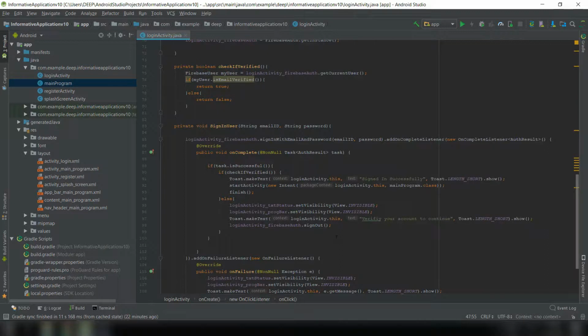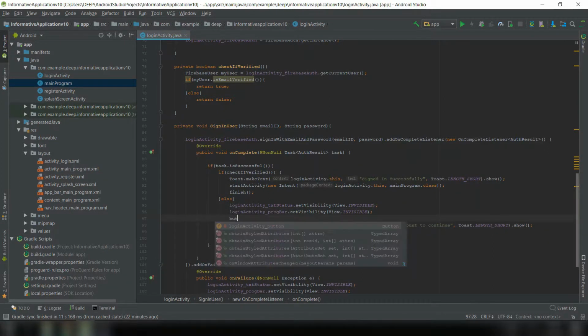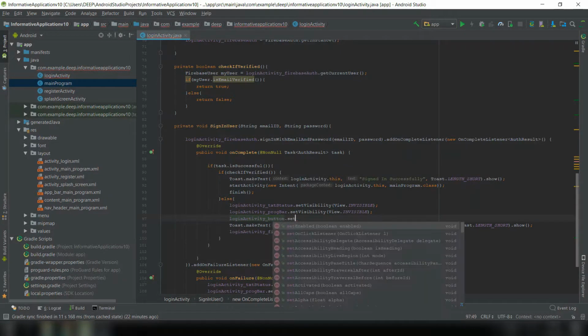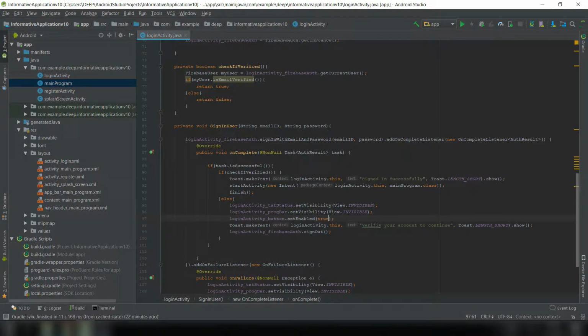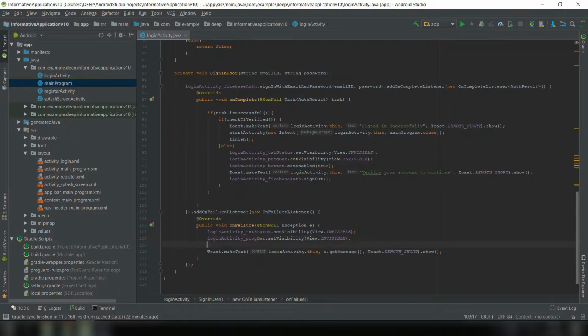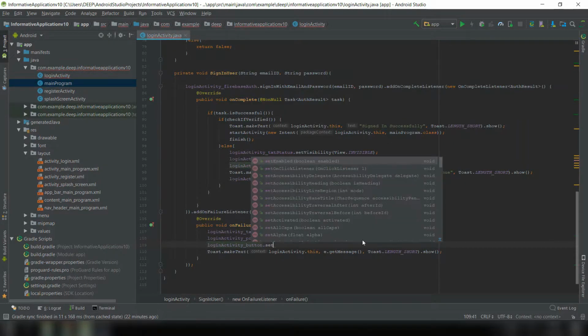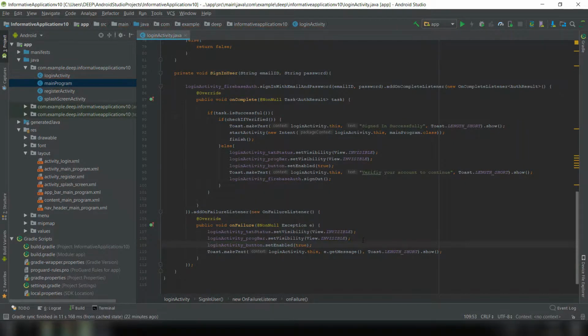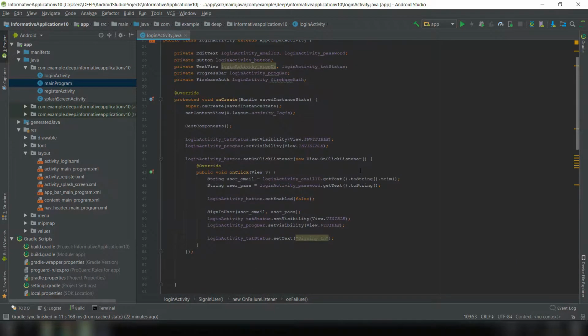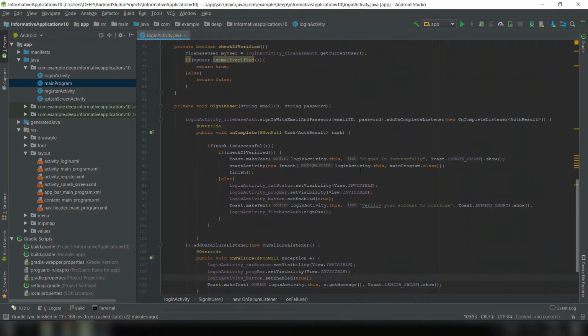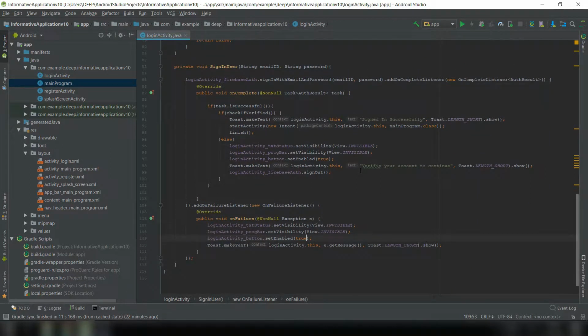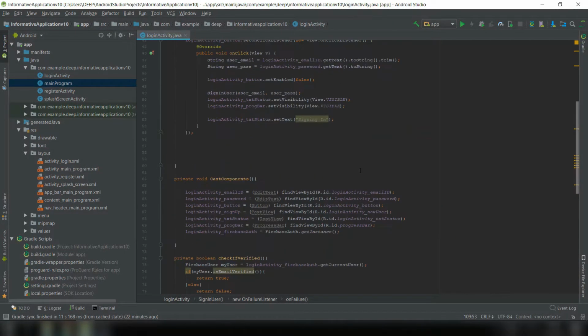And when the task is successful, it does what it needs to do, and else the button dot set enabled true. When there is an error, the user can again hit the button, dot set enabled true. That is quite professional now. So the user can only hit the button until an error occurs. Once you hit it, the button is disabled.